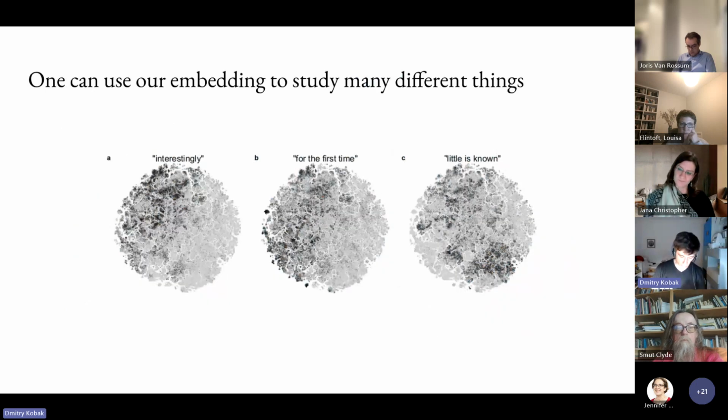So the point of our paper is that this is a useful tool to study different things. We advocate that one can use it for whatever questions about the biomedical literature as a whole, the corpus of biomedical literature that one can have. So one can also do silly things. Which fields like to say "little is known" in the abstract, or "for the first time," or "interestingly"? It's not uniform. Apparently, there are clusters of research that like to say "interestingly." And well, that was fun for us. That's one of the supplementary figures that we had.